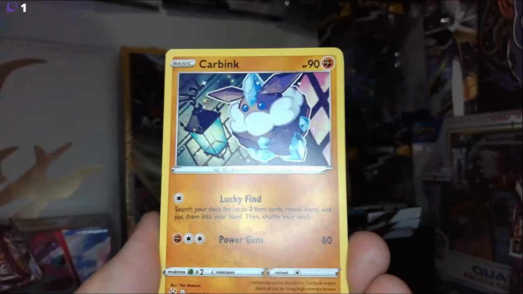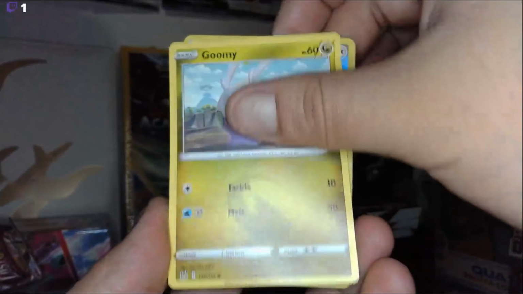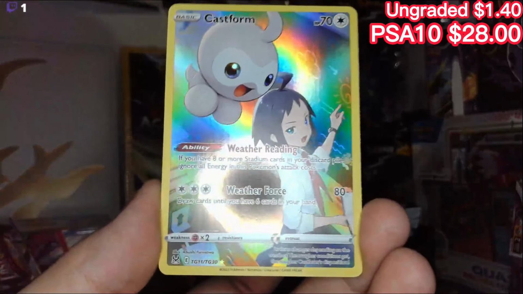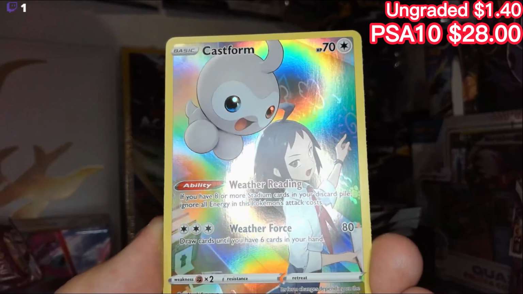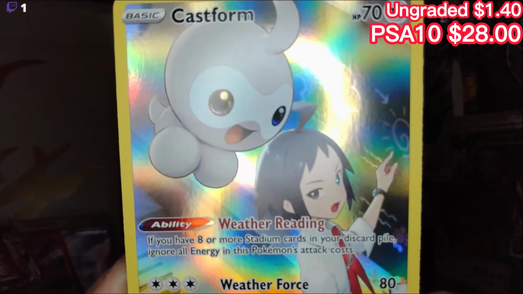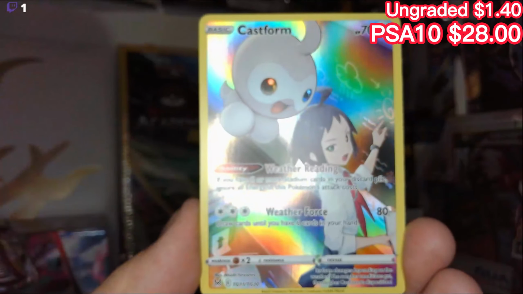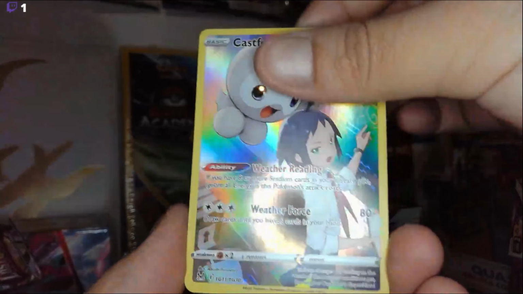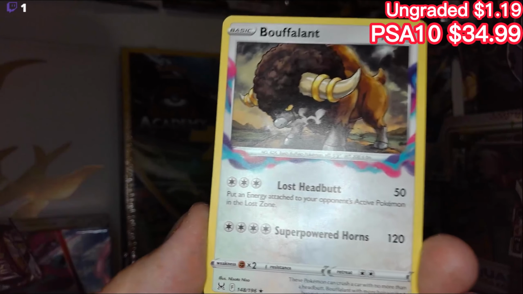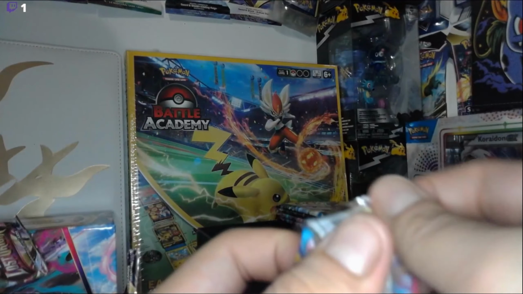We got a Steel Energy, Nuzleaf, Love Disc, Blinks, Poliwag, Lagar, Megumi and a cast form full art. Very, very nice. That's beautiful. Look at the weather reading and weather force. Very nice. Look at the little chalkboards you can see on the back there too, showing them different weathers. Very, very nice. And at the very end, we have a Bofaland, non-holographic. I'm pretty sure I'm saying that right, Bofaland.